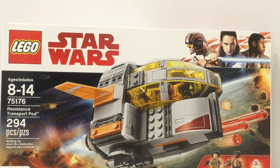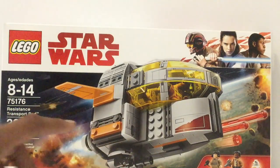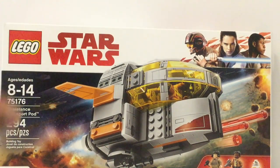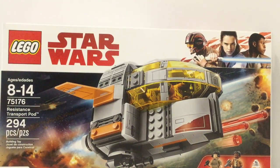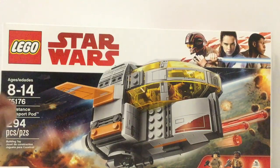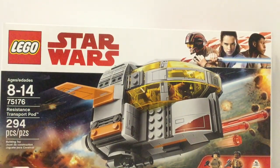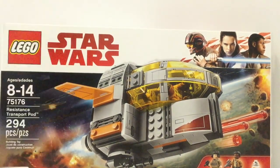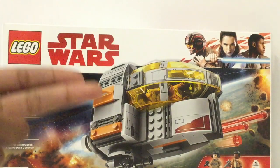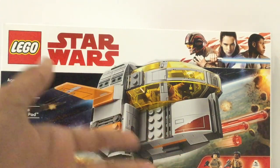Okay, so the verdict. This is a $30 set and it's still on LEGO.com after two years. This set does not sell well at all. But at the original price: $30 for 294 pieces — the price-to-part ratio is pretty perfect. Three figures, including a new exclusive print for Finn. And Rose, which is the cheapest set to get that new character. BB-8 is whatever.